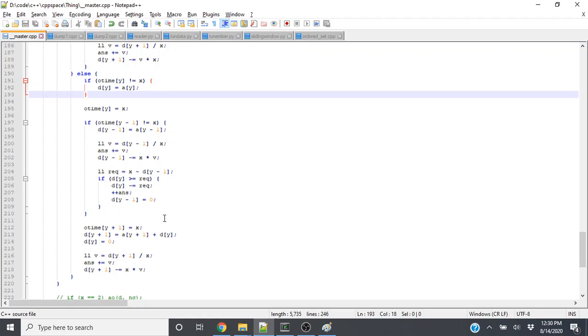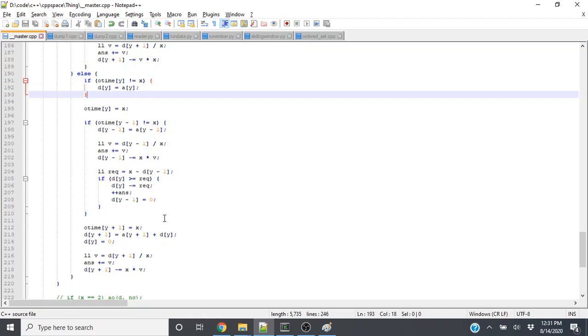Then v equals d[y minus 1] over x. Greedily take as many of those as possible. Then give 1 to that. Plus ans, d[y minus 1] equals 0.